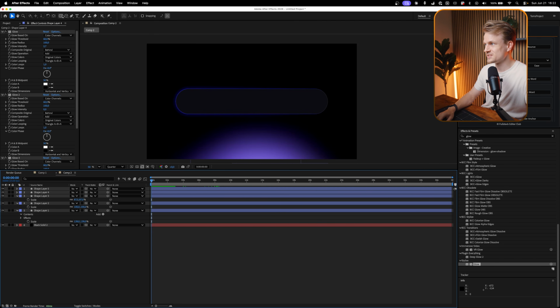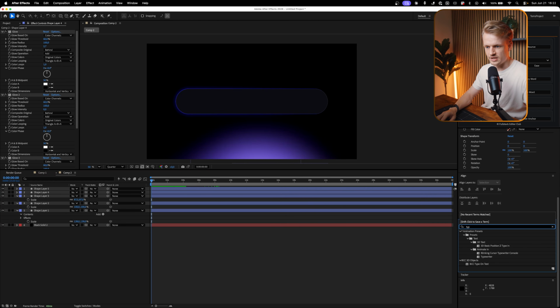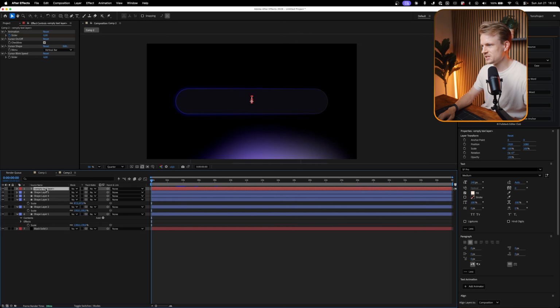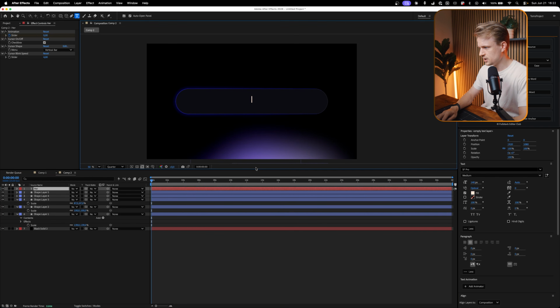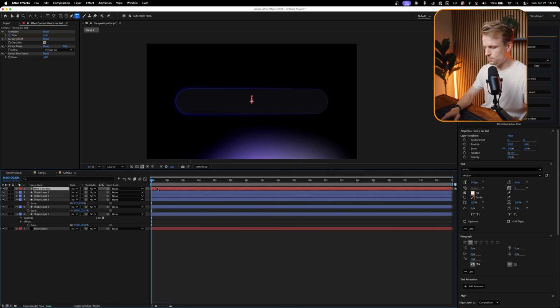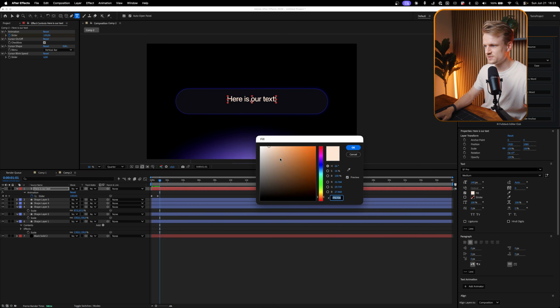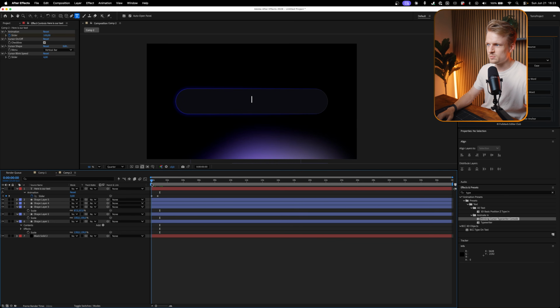Now let's add the text typing that you always see, and that's really easy. We can just go to the effects and presets and just look for the typewriter, and then the blinking cursor typewriter console is the best one. We can just double click, create a new text layer, and we can just type our text here by double clicking on the T and typing here is our text. And if we now press U, you can also see the keyframes, and this will just type it. Just like that. I don't like the color, so we do need to change that. Just not white, off-white.